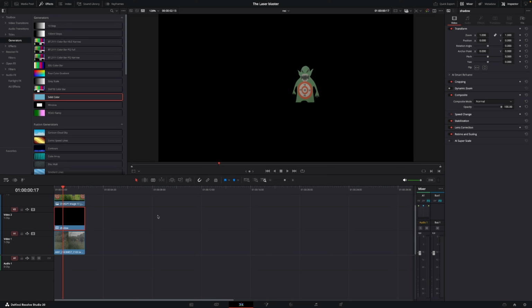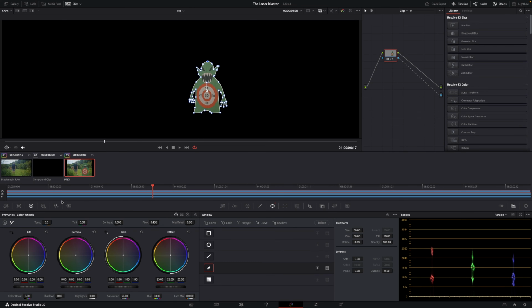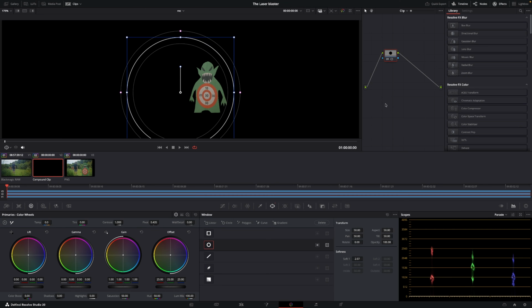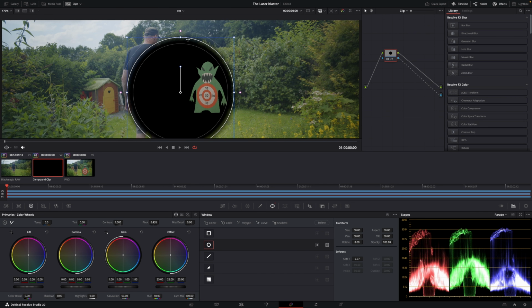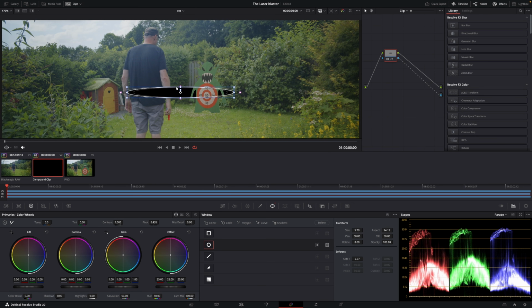Okay, so now I've just done a compound clip into a clip that I can actually work with in the color page. So the way I would do this would be to go into the color. I'm going to take my compound clip here. I'm just going to add in a circular mask like so. And then I'm just going to put in an alpha out, and I'm going to put this on top of everything like that. And then I can move this like I want to, put it where I want to, make it the exact size that I want to.